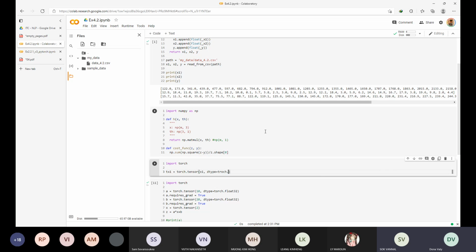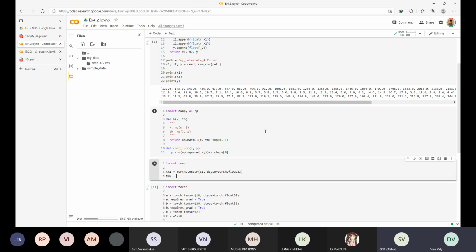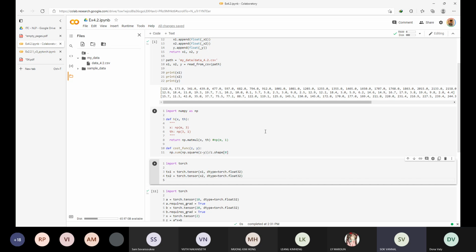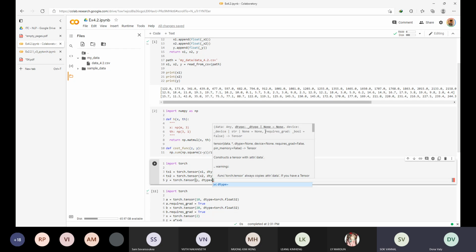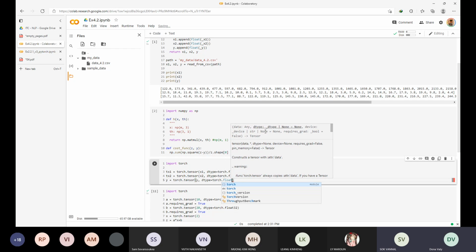is equal to torch dot float 32. th2, the same thing, is equal to torch dot tensor x2, the type is equal to torch dot float 32. And y is equal to torch dot tensor y, the type is equal to torch dot float 32 as well.